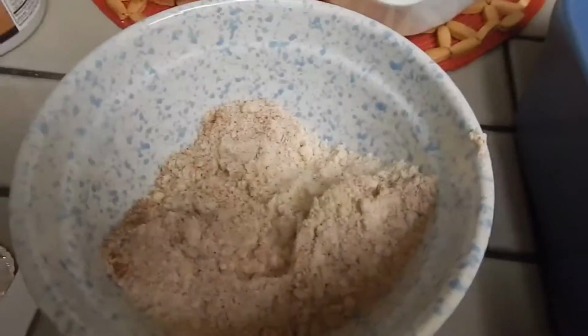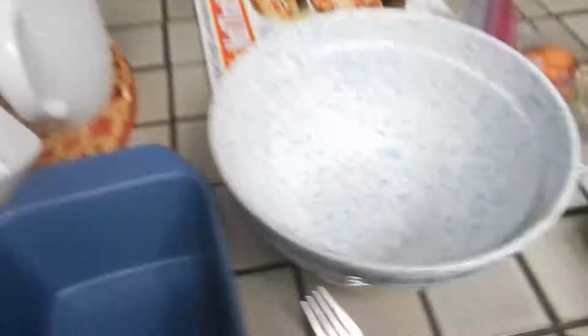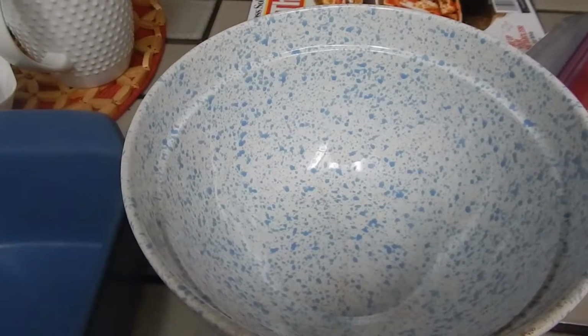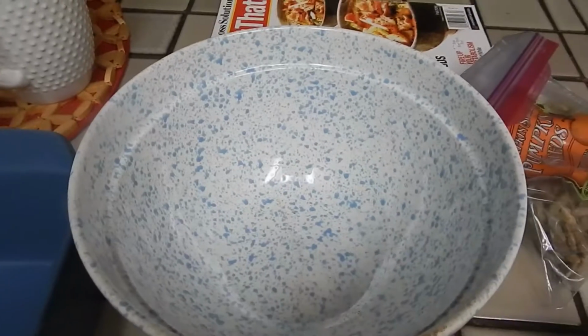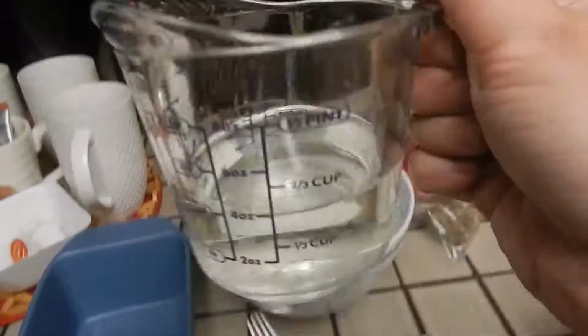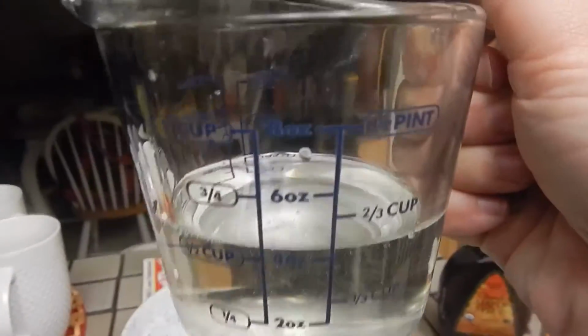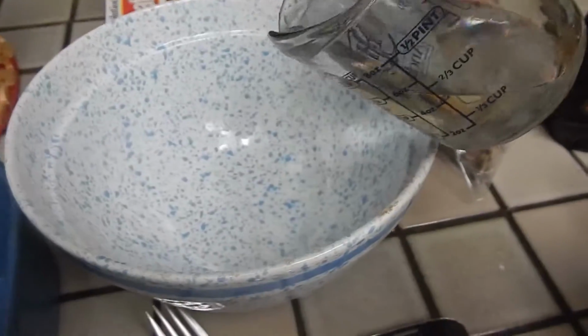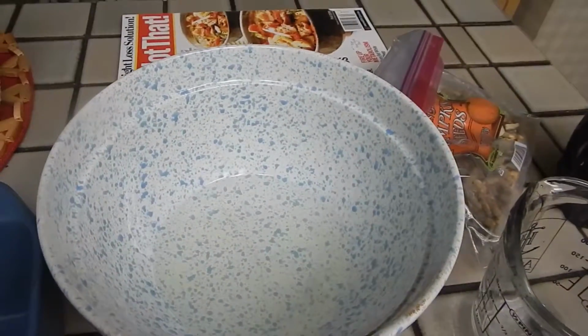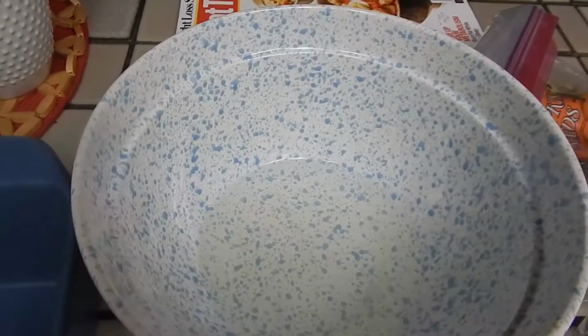Okay, I went ahead and put the dry ingredients in a separate, smaller bowl so I could use this bowl for our wet ingredients. So, for our wet ingredients, we are going to first start with half a cup of melted coconut oil. Coconut oil melts super fast. I just put a half a cup in this and I melted it in the microwave for 10 seconds. It's really quick to melt. So a half a cup of coconut oil into your bowl.